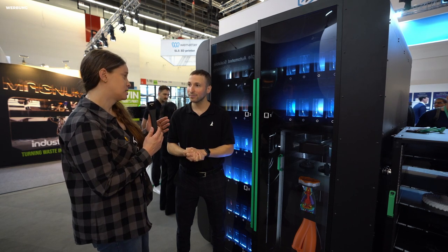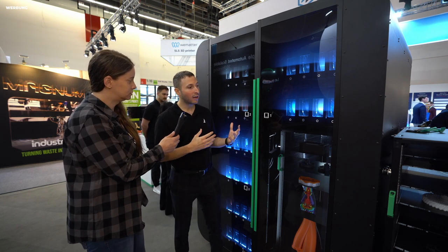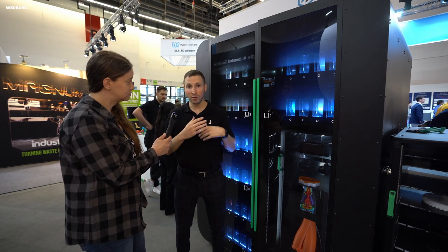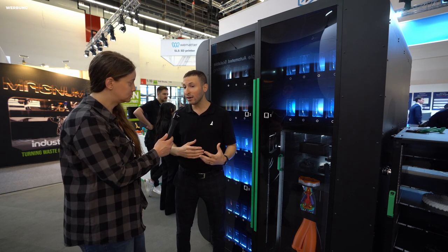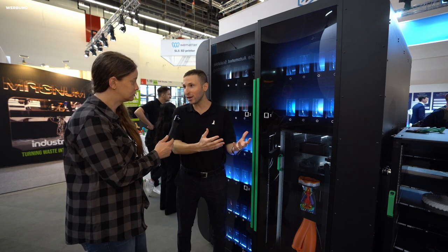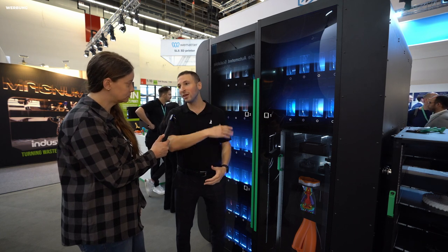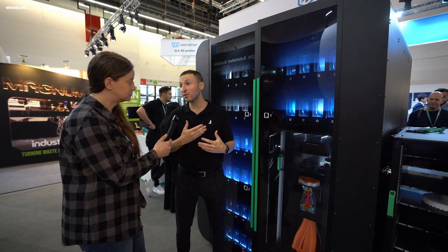Will the printers be swappable for maintenance or repair? They are. We try to make sure you don't have to take the printer out often, but if you ever did, when the door opens you can take the entire printer out. Some customers will want a fifth printer on hand for critical factory applications so they can swap a new one in. The way we think about it: most printer downtime is due to a jammed printhead. Our printhead is modular and very easy to swap — it's a 30-second swap — because everything we think about is making sure the system has as much uptime as possible.